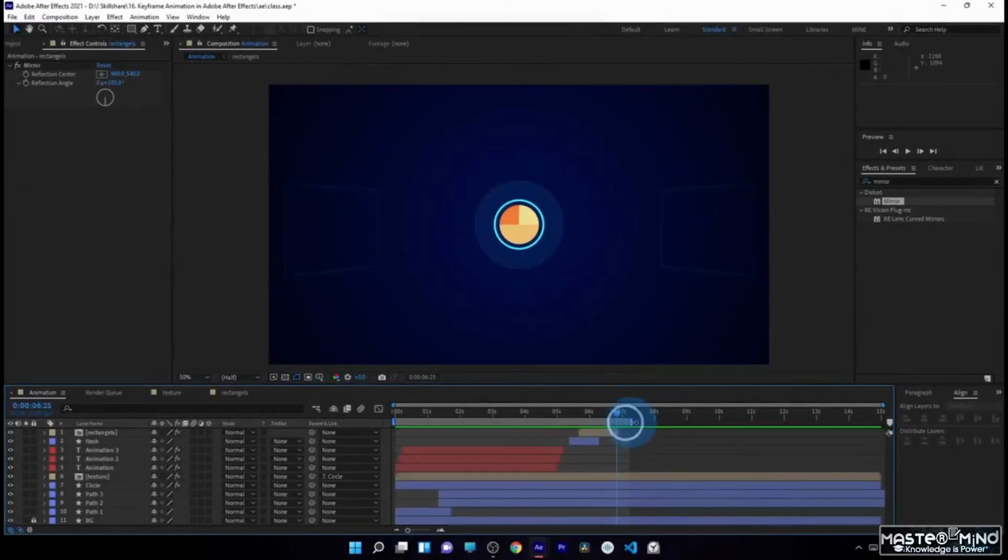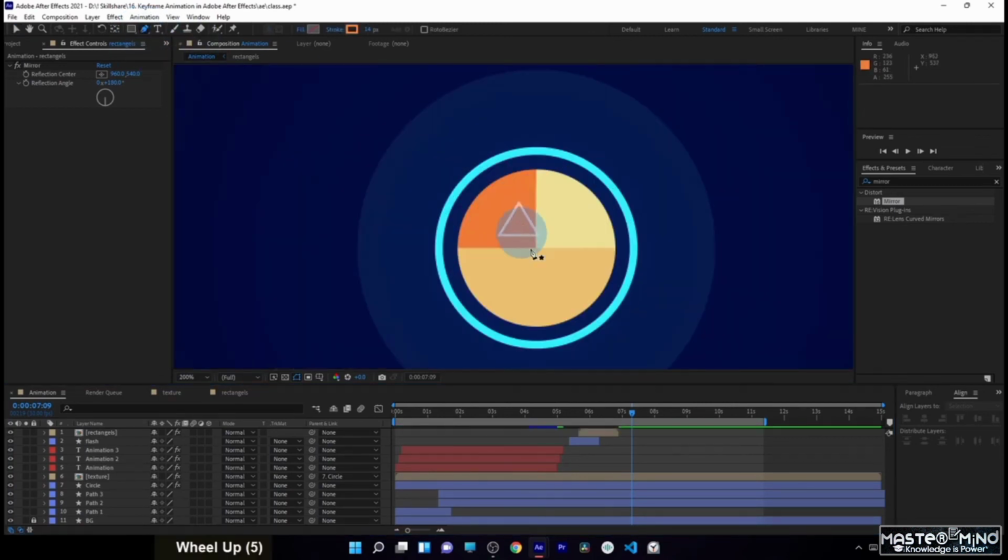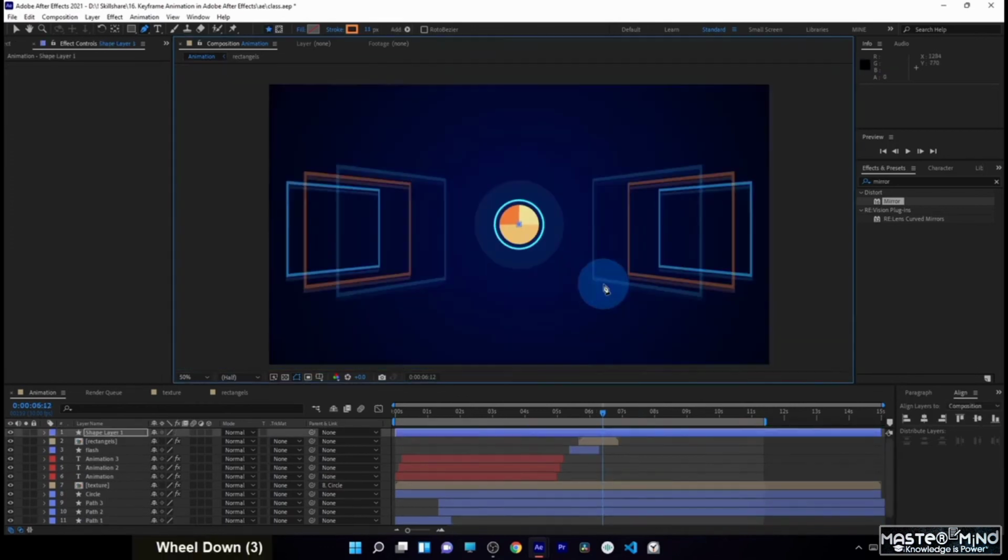Okay, now let's create that really fun, twisty kind of effect. To create that effect, we want to create a new shape layer. Just make sure that you didn't select any of the layers. Select your pen tool and click here in the center. You can even zoom in to know that you clicked in the center. Hold Shift, so it would be a straight line, and about this length.